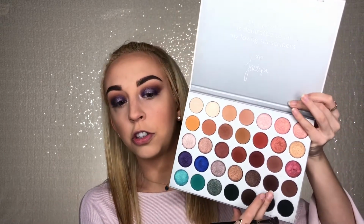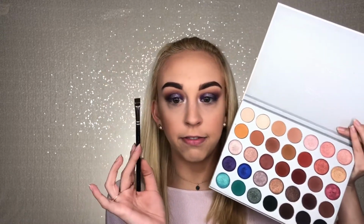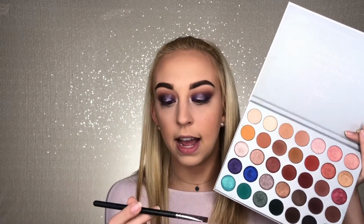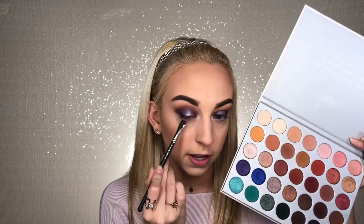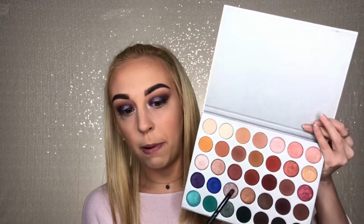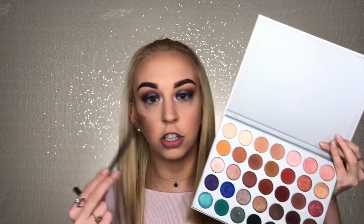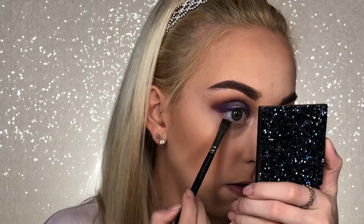Oh my god. And then I'm just gonna go back in with those shades that I used in my crease. So I'm gonna start with this shade right here, Chip, on a flat MAC 212 brush, and just run that right under my lower lash line. And then go back in with this shade right here called Buns, just to smoke that out a little bit more.